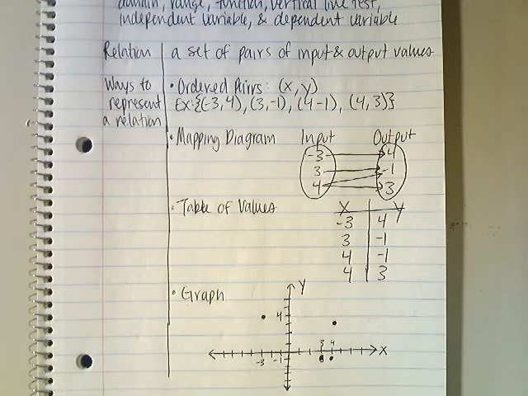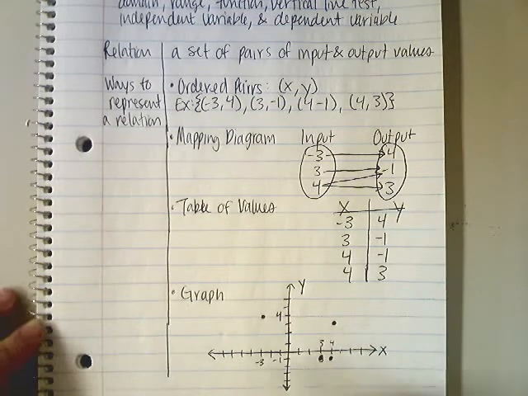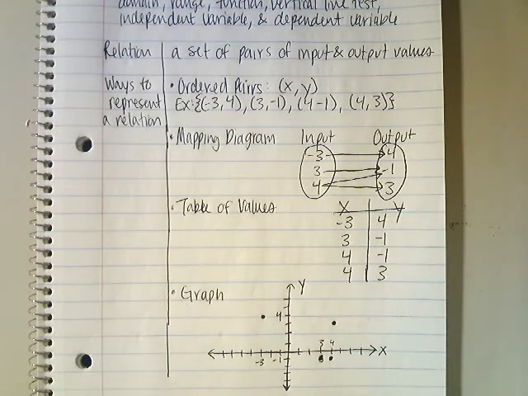So it's just plotting the points. In some instances, you'll see an actual function, which we'll talk about what that is in just a second. So it could be a whole curve, but at the very least, you can graph it with points or a line or what have you, but that is a valid way to represent a relation. All right, so I'm going to turn the page and define some other key terms that we need to know today.